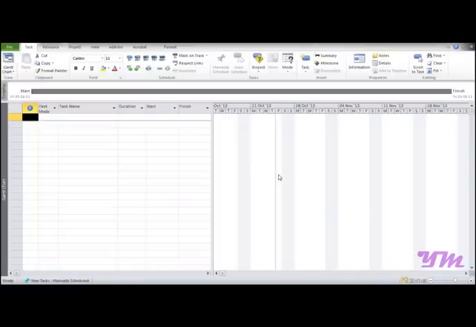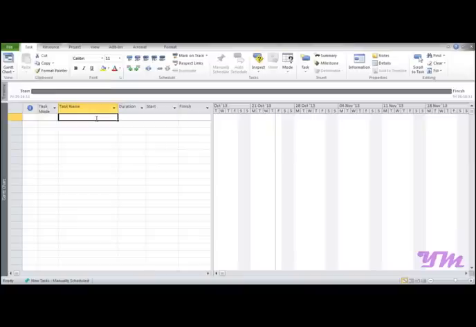Module 1, Data Entry and Basic Formatting. Here we are going to learn how to enter the data into Microsoft Project 2010 and also learn some of the basic concepts of formatting in Microsoft Project 2010. So to begin with, this would be the screen that would be visible to you when you start Microsoft Project 2010. So the very first thing we need to do is go under the column Task Name and enter the task or activity name.